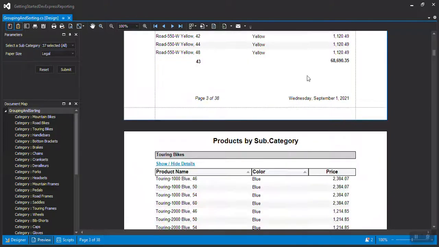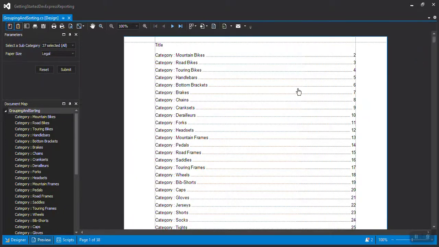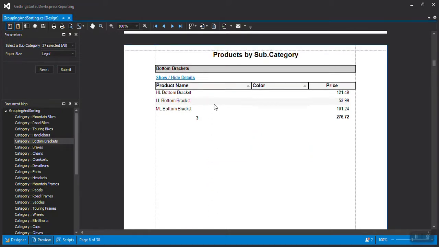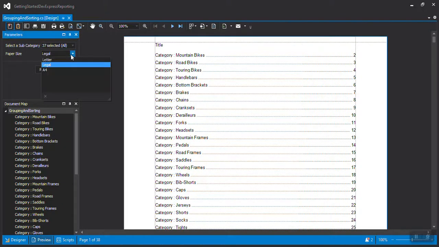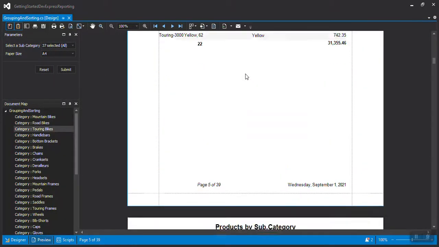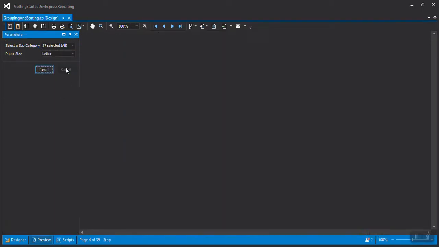It is the same quantity of pages because in each group we just make a page break, but we have here our new size of paper. Now we're going to test the other one, that is A4. Submit, and we have a long page too, and then we can go back to our letter.